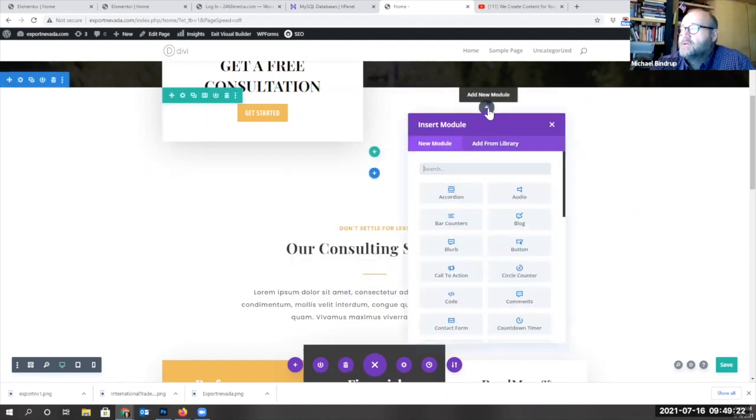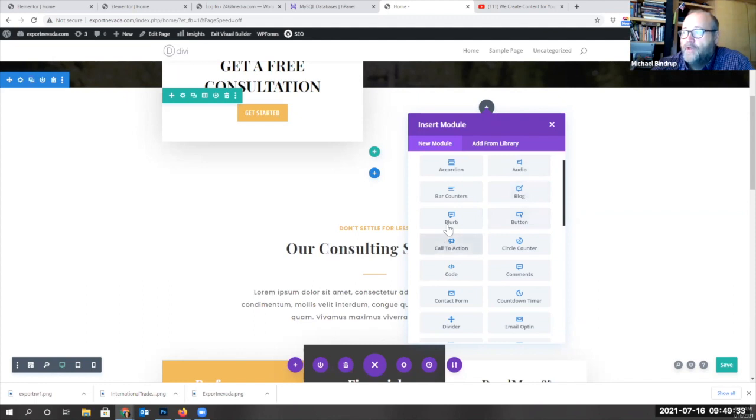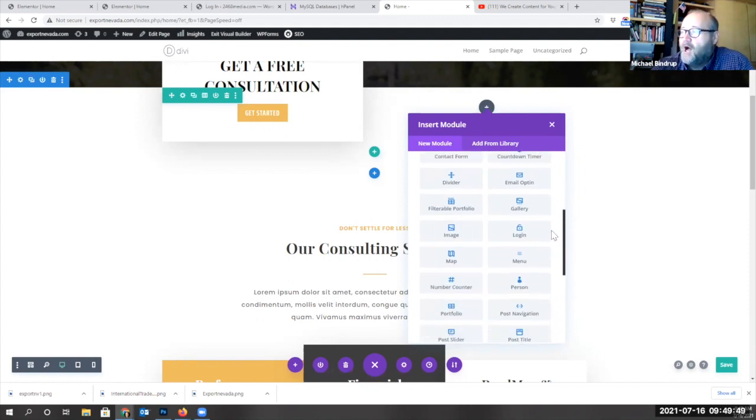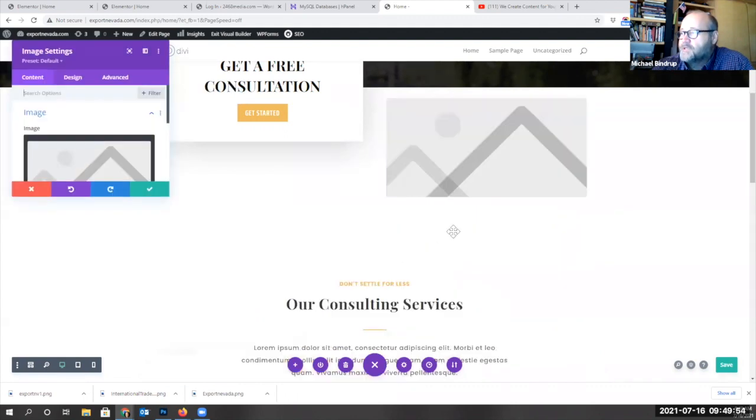So in this section, I want to insert a photo. When you hit the gray plus here, you can come down. I can put an audio file in. I can put a blog entry in. I can put a button here. I can put a little call to action, a little blurb. You can put a code in if you have an HTML code you want to drop in, which sometimes you do have. If I want to put a PayPal button in, for instance, I go to PayPal, I get my PayPal code for my button and just drop it right in there. You can have an email opt-in, a gallery, an image, all sorts of stuff. I'm just going to put an image in here just for time.